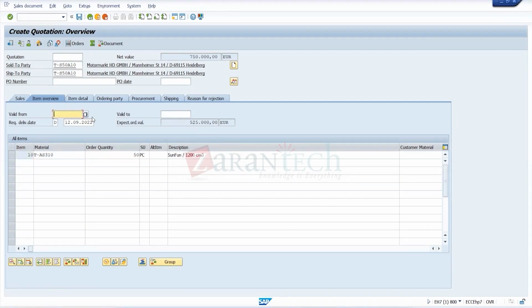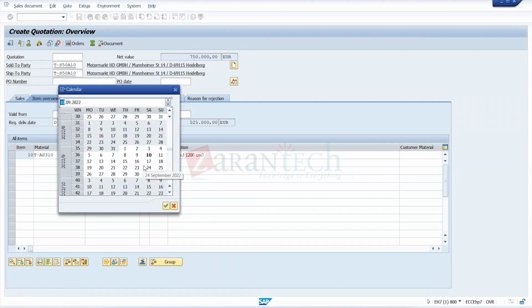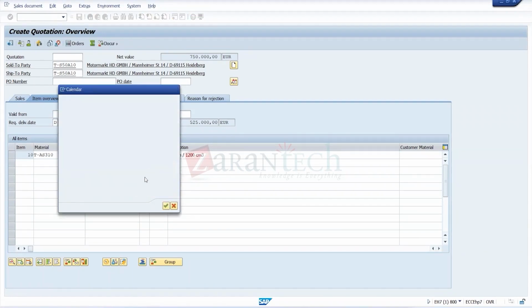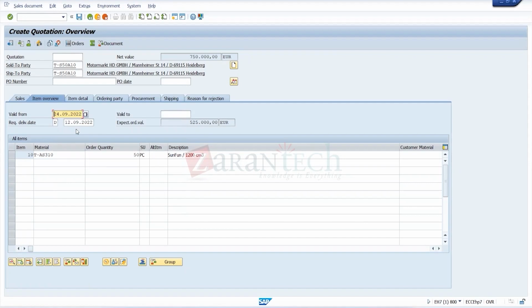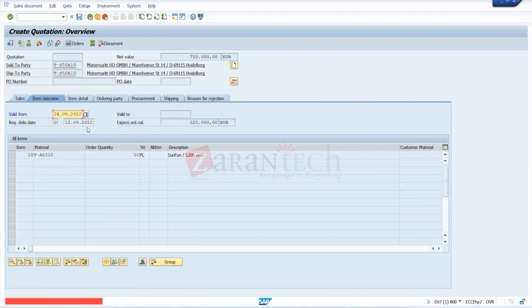I give the validity period for this quotation as up to 24. After that period it can change, but up to this period, this quotation is valid.